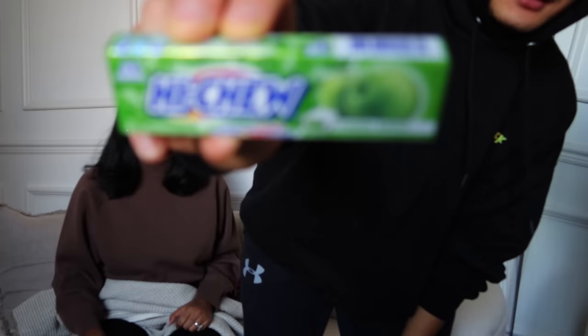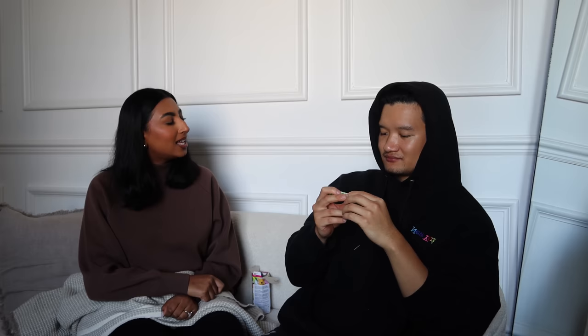Last thing: Hi-Chew chewing gum, green apple flavour. I first had this in Thailand and haven't had it for about five years. It's naturally and artificially flavoured. Satisfying — the flavours are so nice. I'd give that a 10 out of 10! It's chewy with a nice flavour — it's like near chewing gum but you get the best bits throughout and you can swallow it. That is the perfect description — it's like the best part of chewing gum and you can just swallow it. 10 out of 10, love that.